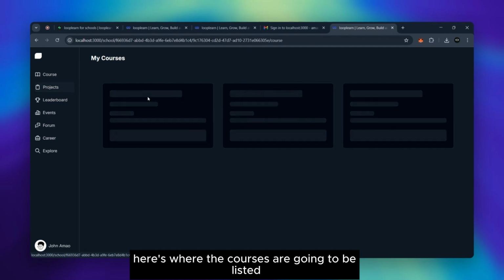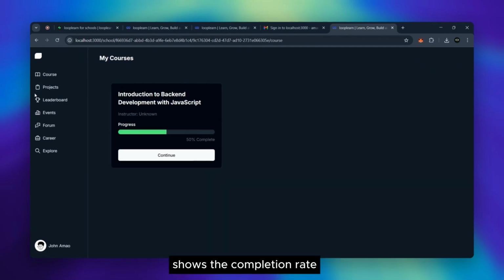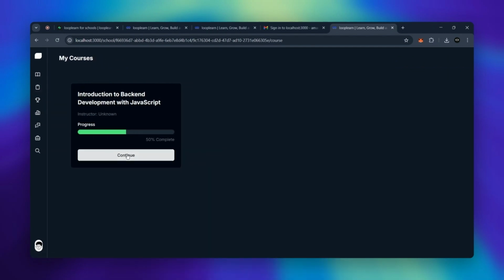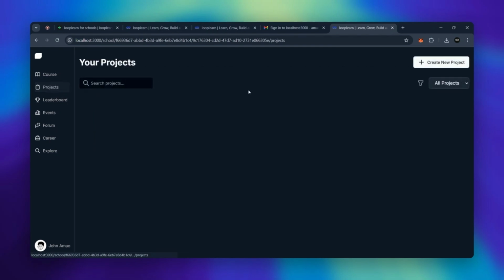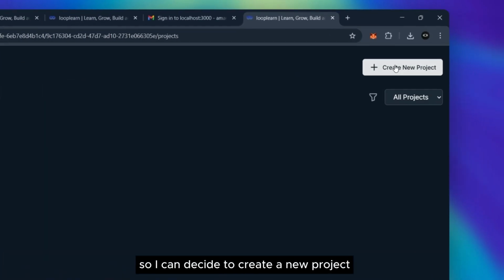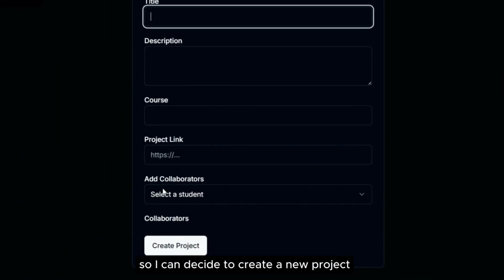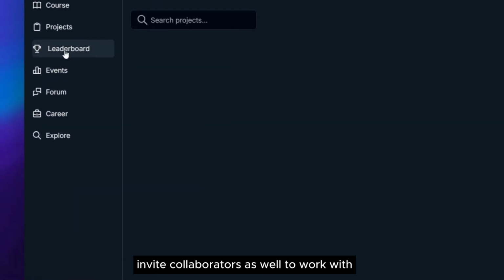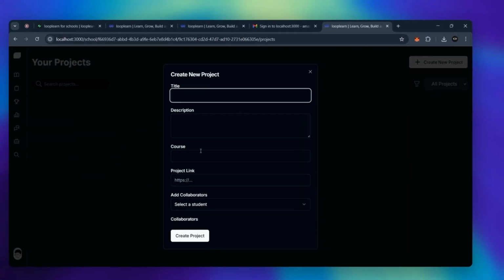Here's where the courses are going to be listed. It shows the completion rate. And there are also projects as well. So I can decide to create a new project, invite collaborators as well to work with.